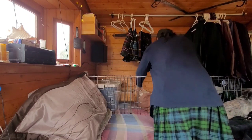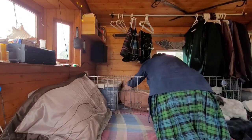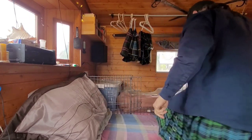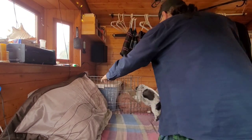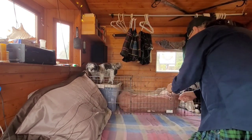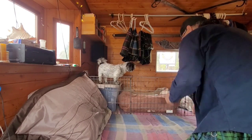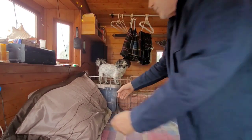There we go. Beside the puppy's way over there again. So they've got a wall on that side. There we go. Get in there. Go ahead. See. Bye bye. Bye bye for you now. See. Look at that. She can jump up there and jump over onto my pillows here.